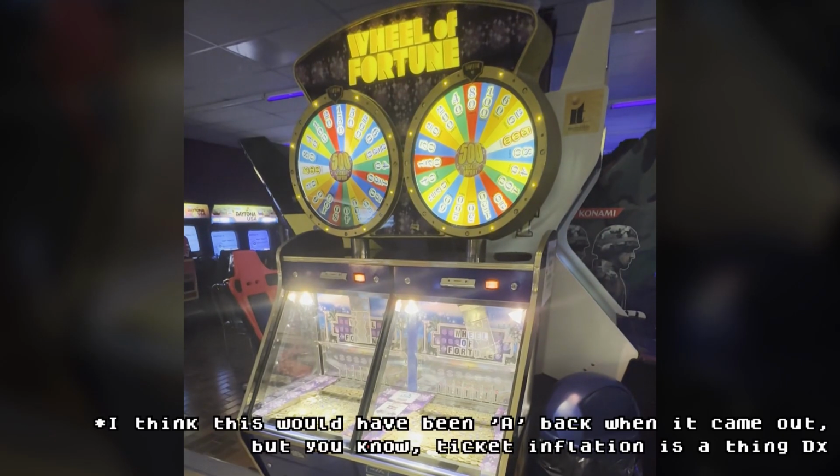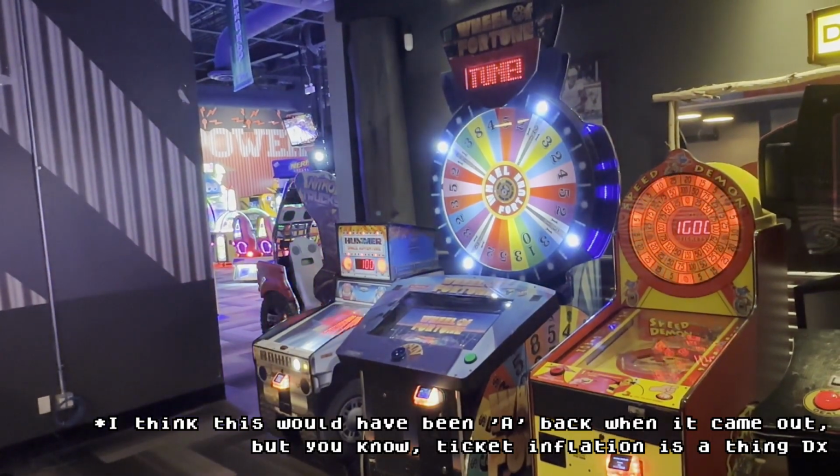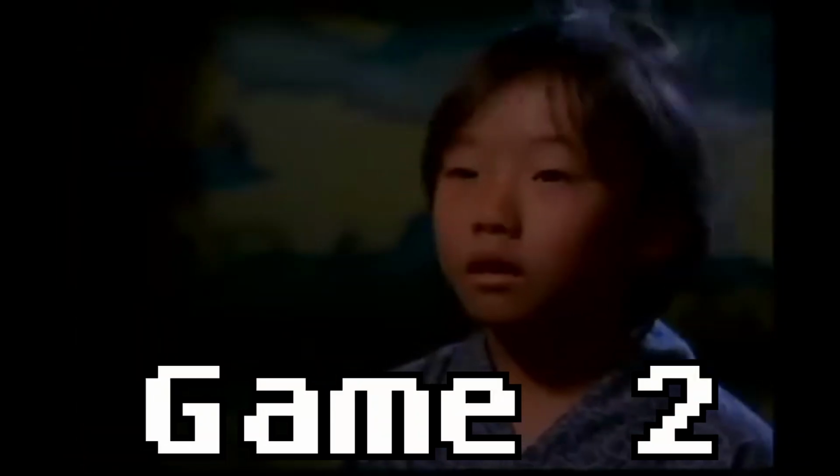If you took this Wheel of Fortune coin pusher on the stock settings and placed it into a modern kiddie casino, I don't think it would be your strongest option, but it would be a good addition to your roster of farmable ticket games. It's Star Trek time, guys!